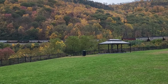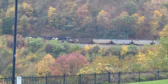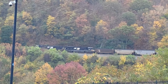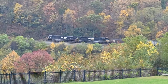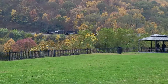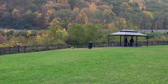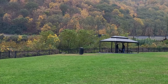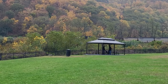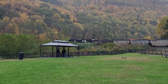Of course, they may have some on the end, too. And yes, two on the rear. So yeah, it's comparable power. Going down the hill up there, they usually run like 3 and 3 with nothing on the back going down the hill, and sometimes 4 and 3. So yeah, I would say these trains are comparable in weight.